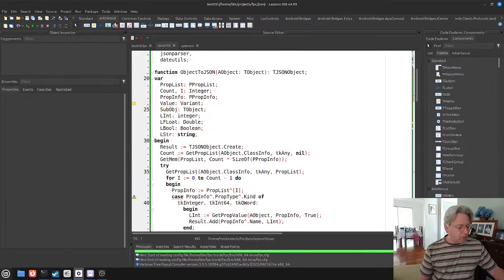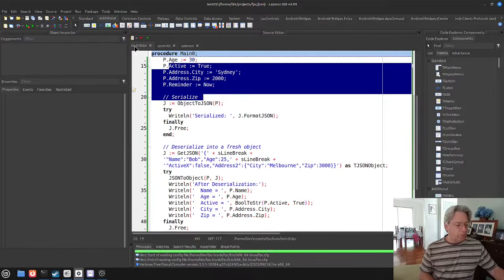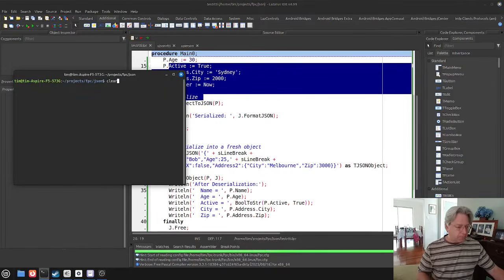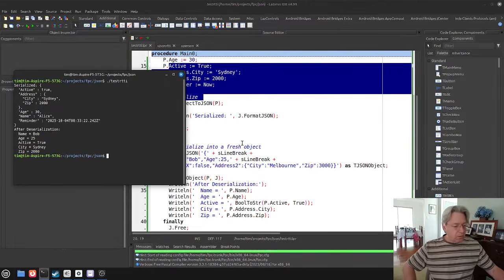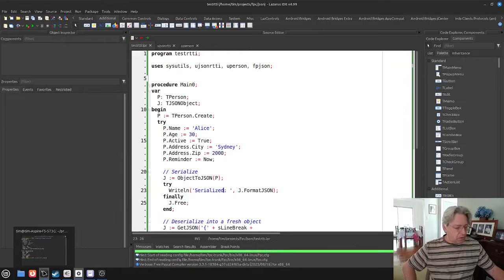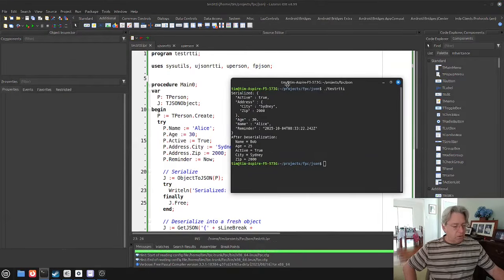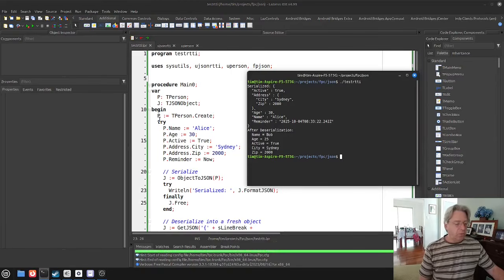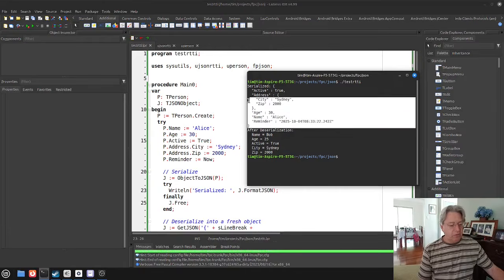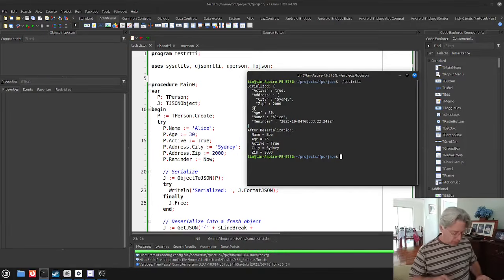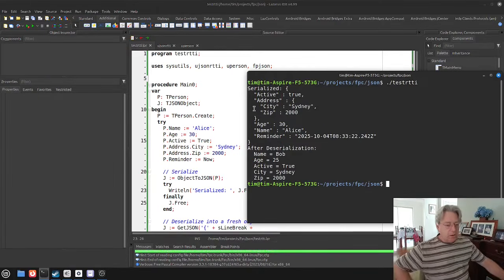Secondly, let's go back to here and run the program right now so I can show you what the output would be like. I'll move this window across. Okay, so I've set up a person, and we have the name, the age, their address. When we serialize that information, you may be able to see it here. Why don't we make that a little bit bigger? We've got the active property, we have an address, the age, etc.